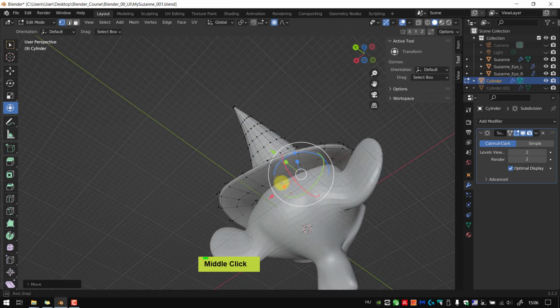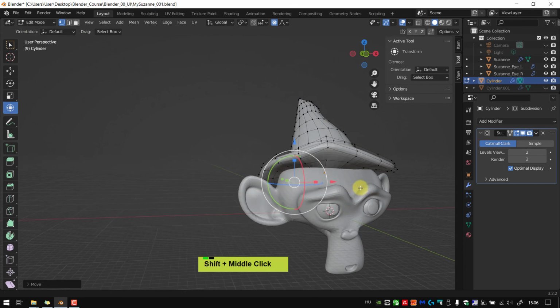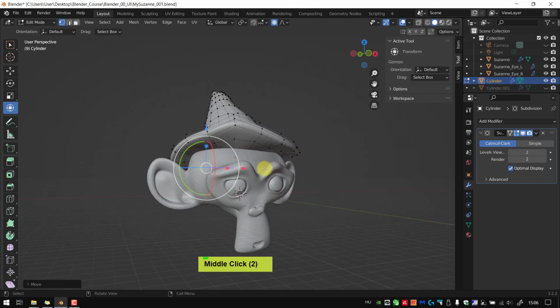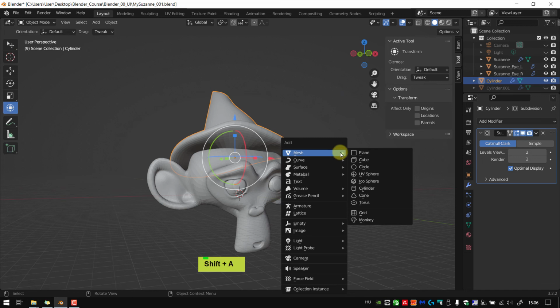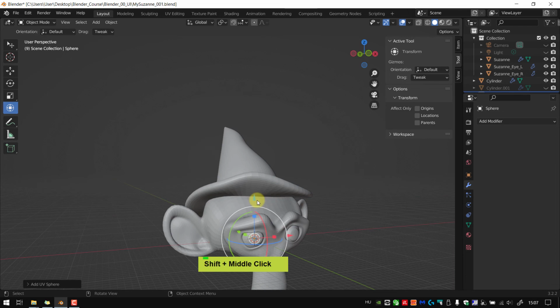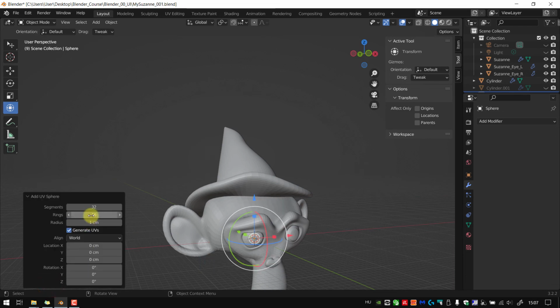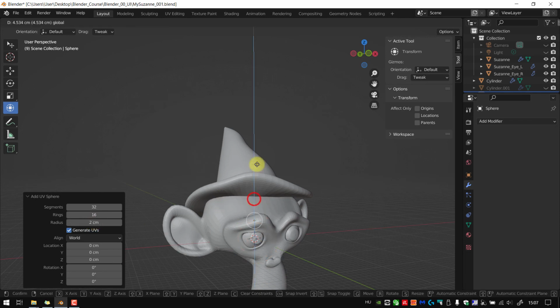Alright, so practically that is it, and this is how things are created and edited in a very basic way, so just by manipulating elements and vertices. And as for practice, if you wish, you can always go to Shift A, add, let me go back to object mode, Shift A, add, and different elements, like you can add a sphere, for example, like a UV sphere, a quick example in here. Change the size, this is 1 centimeter, this should be a little bit bigger, and I can move this up.